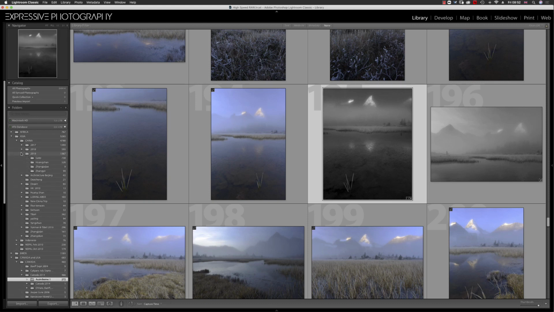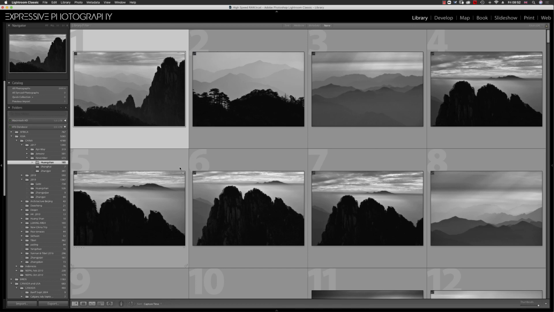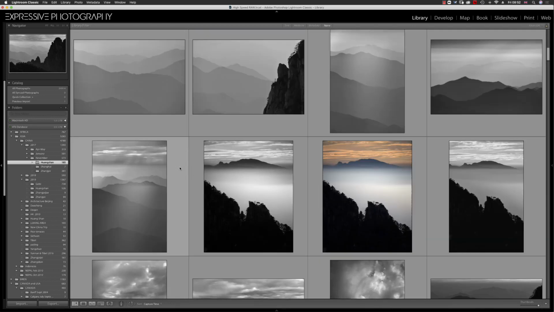So I could come into my 2017 folder, come into November, and come to Huangshan. Now, Huangshan is in eastern China, and I know that I've got a lot of images in there that are graphic and atmospheric and have strong contrasts.